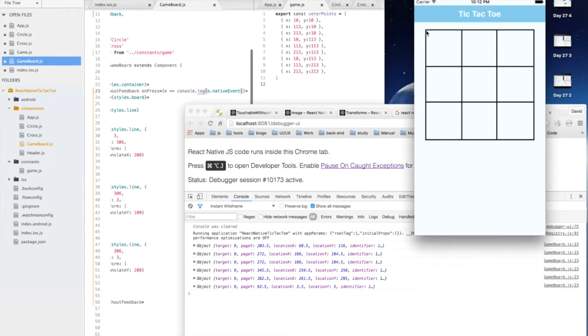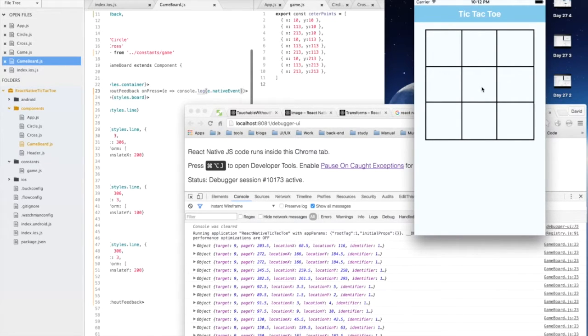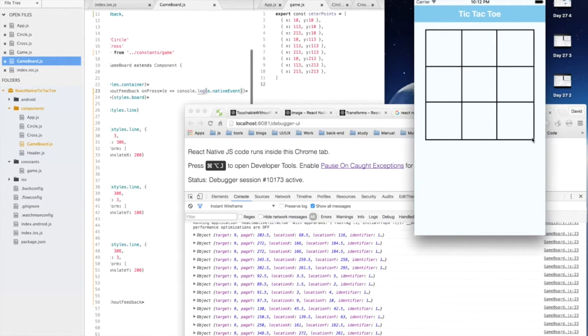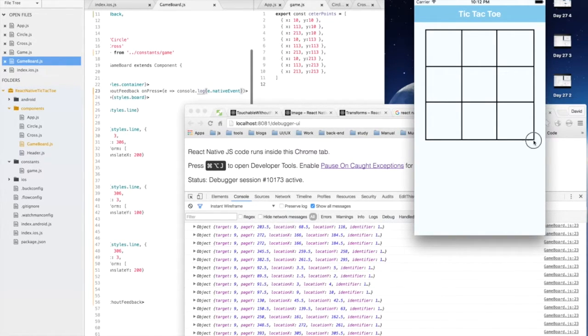You see, we can get the locations. There is a locationX and locationY.